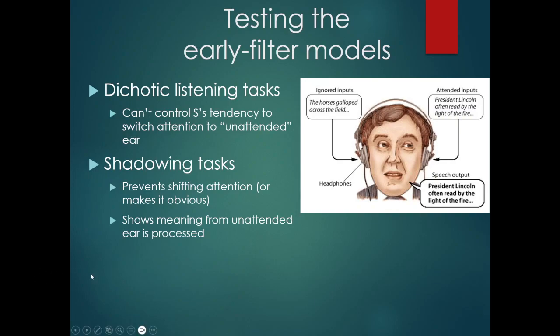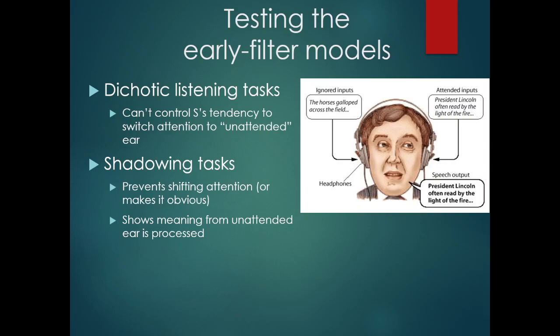The thing that they discovered from both of these tasks, and the shadowing task clarified that it really was happening at the pre-attentive level, is that even though in a shadowing task the person correctly shadowed what was happening on the left ear, they still could recall certain details from the unattended ear. They would remember that there was a horse. Maybe just big vague things. They didn't have the details of how the thing was written, but they'd have certain details that had caught their attention, probably pulled their attention.